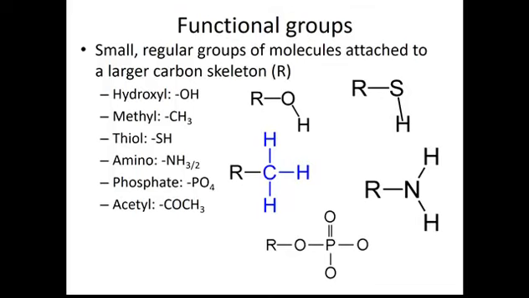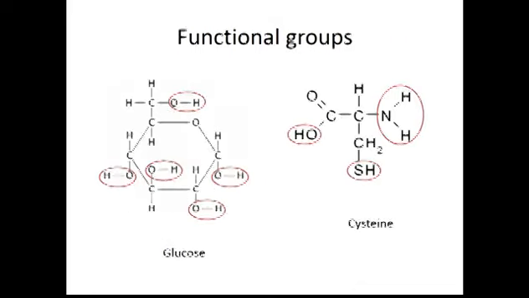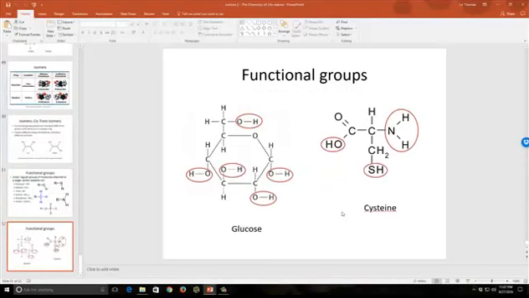Now you don't have to be able to draw these out, and you don't have to be able to explicitly recognize them. I would never ask you on an exam or quiz which of these is a thiol group. You'll learn that when you take biological chemistry or organic chemistry. But we should be able to recognize them, right? So given a molecule, we should be able to go, oh, that's a methyl group right there, I think. All right. So that is it for our chemistry.